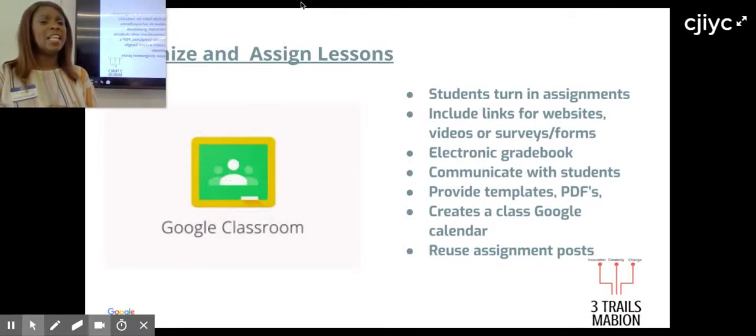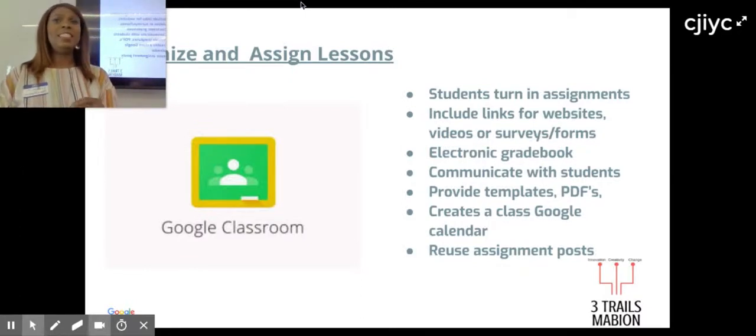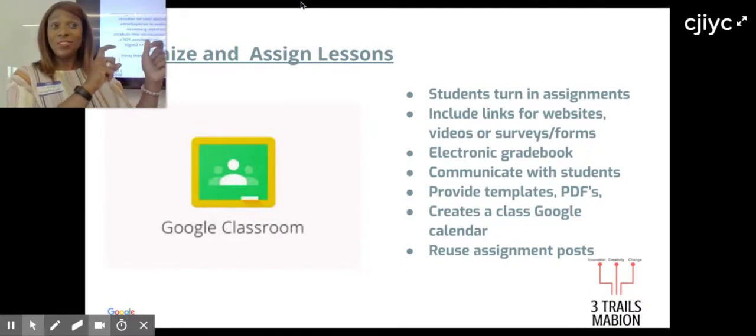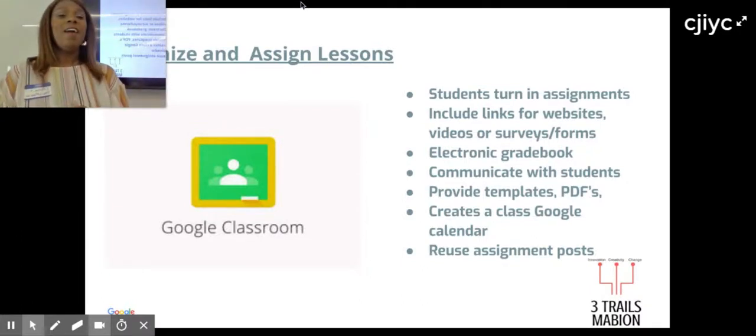Some of the things that I like about it is that, like I said, if you want them to read an article, we don't have to make copies of the article. We can put the website, and they read it. If you have other tech tools, you can teach them how to annotate on the side and make notes instead of making all those copies. I'm all for saving the trees.